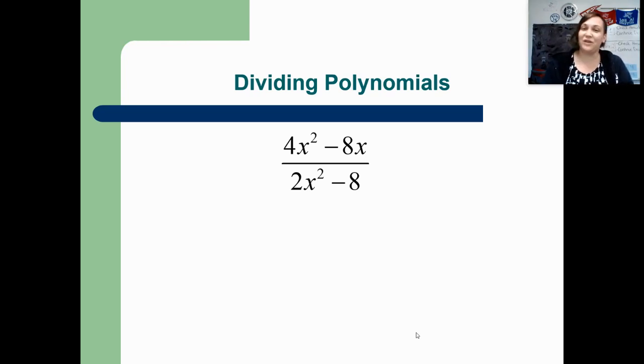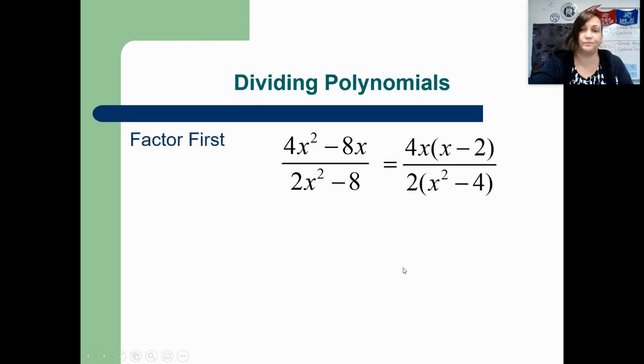Let's see, for the numerator and actually the denominator as well, both of those have a GCF. So I'll start, the numerator has a GCF of 4 and x. So both of the terms are divisible by 4 and they both have an x. And then in my denominator, I have a GCF of just the number 2. I don't have a GCF of x because the 8 does not have an x.